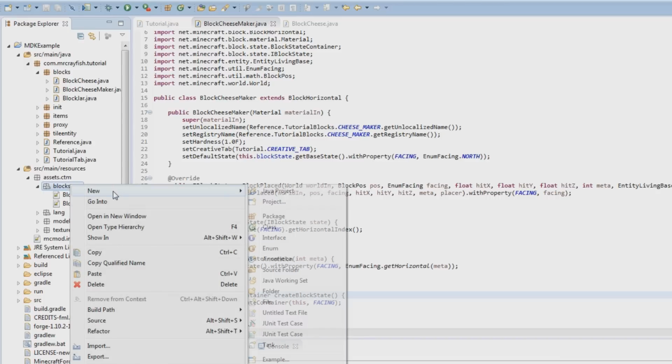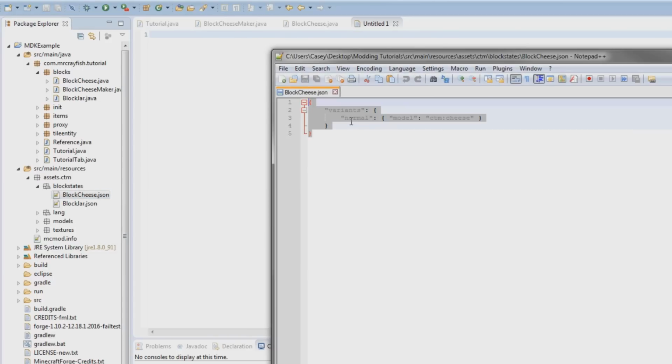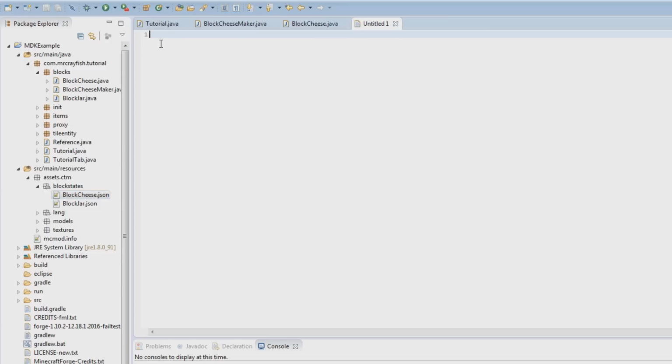So we're going to create a new block state here, and this is going to be our registry name. So we're going to go back into block cheese here, copy that, just for a quick template. Inside of variants here, we have to define each direction, and we start by doing it the same as what we did before. So before it was just the normal, but now we have to do facing and then equals. So when it's north, we want to set what that model is going to be.